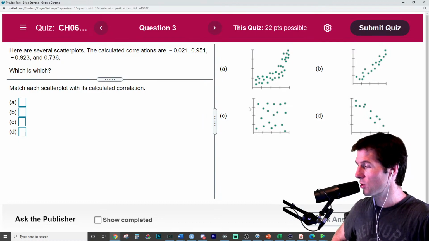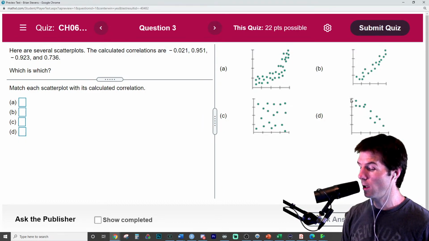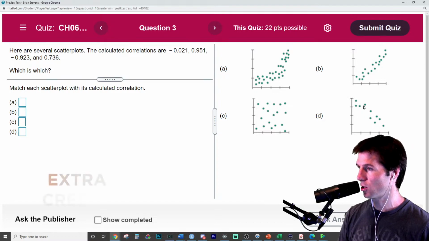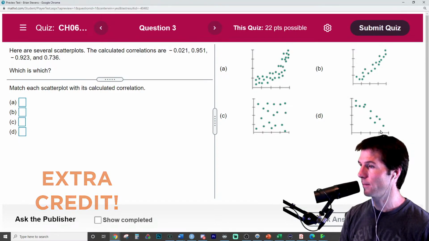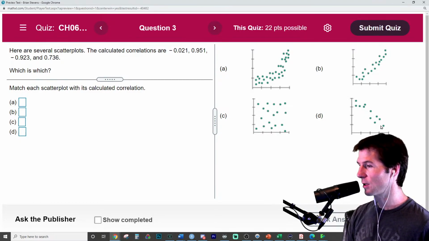Correlation measures the what strength in scatter plots? The linear strength, Kayla, excellent work. So this one is strong and has a what correlation to it? Great job, Caroline, also. It is strong and has a positive correlation. Like this one's strong, but it's also what direction?